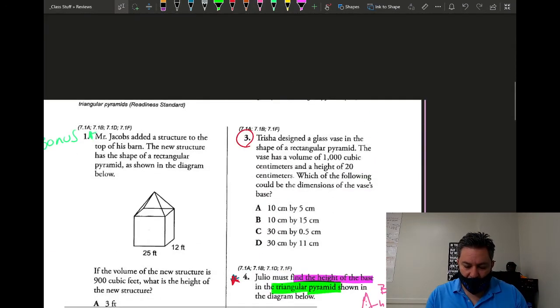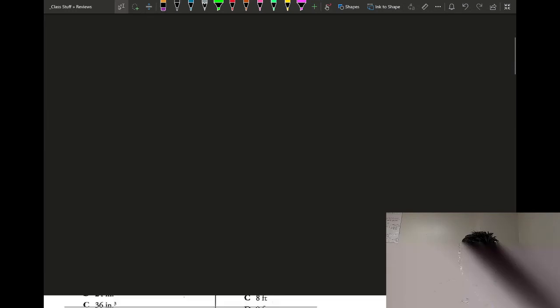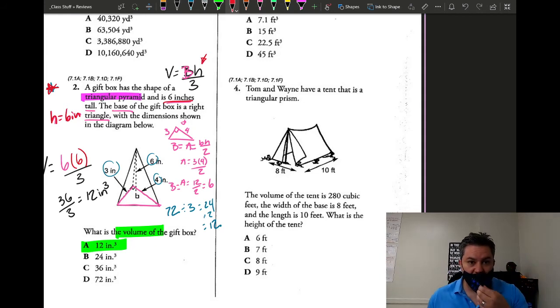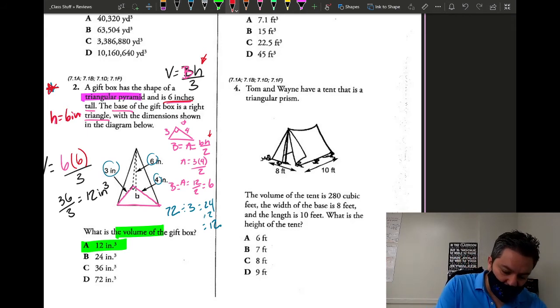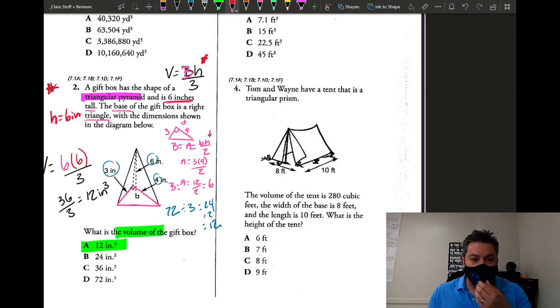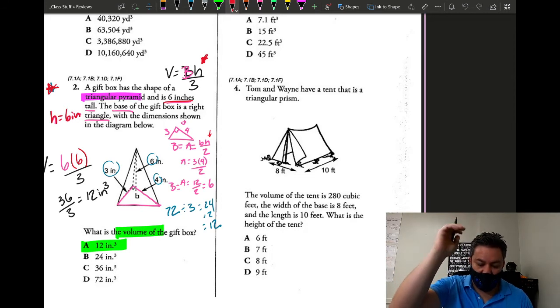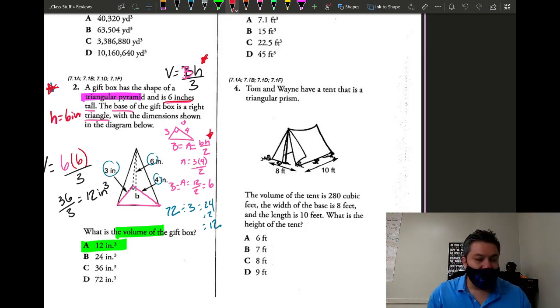Now notice on the first problem that we did, I have an H right here in the volume formula, but then in the area formula, I also have another H. Those two H's are not the same one. One of them is for the height of the prism. How tall is that pyramid? And this one right here at the bottom is for the height of the base. So that's when you draw the base on the side. That's why it's very important to draw the base on the side. That way you don't mix them up.